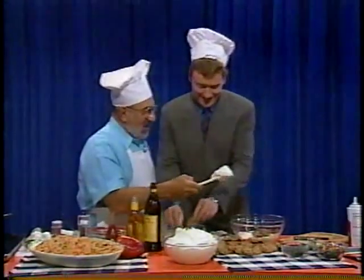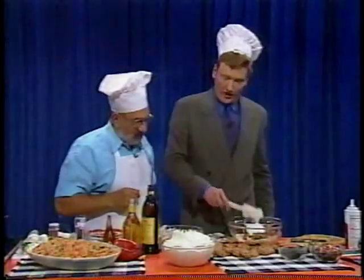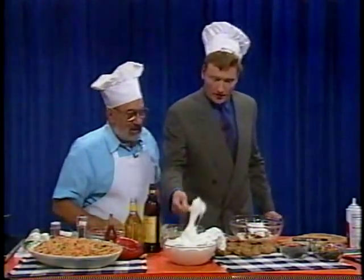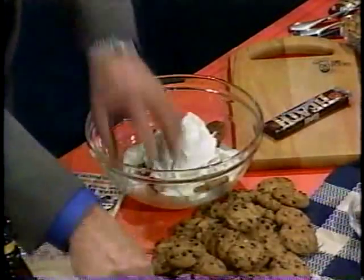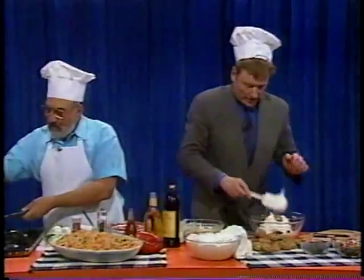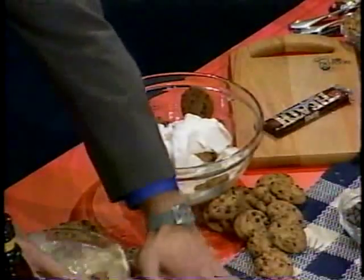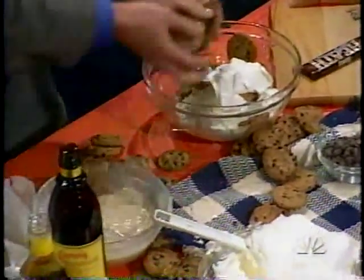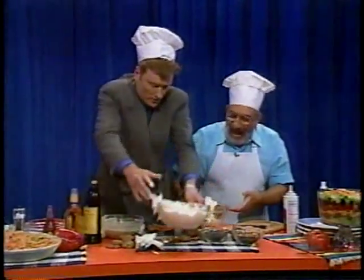Go ahead. Put a layer of whipped topping on there now. Okay, layer of whipped topping right there. All right, put some more cookies in. Dip them in milk. Okay, and then what? I just keep doing this? That's all you do, because what you do then is you freeze it. You've done wonderful. Throw them in.